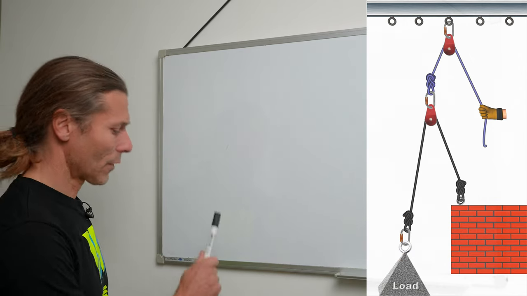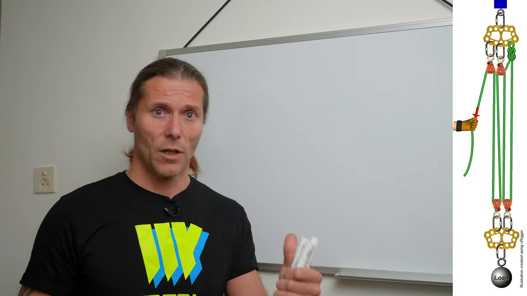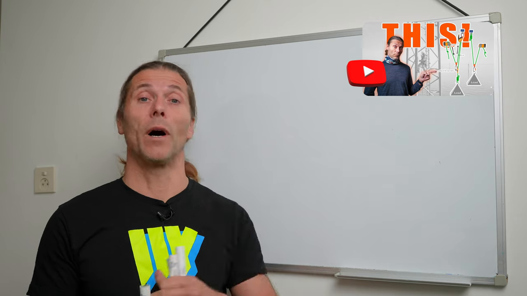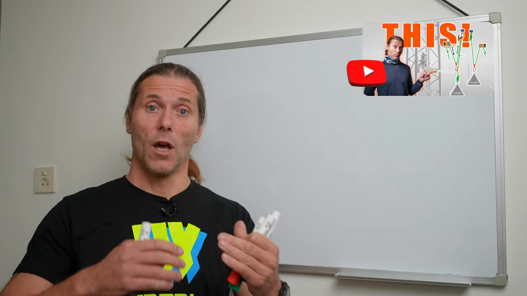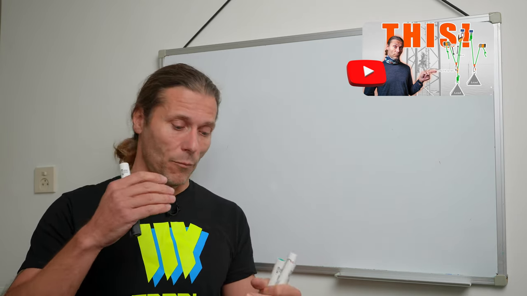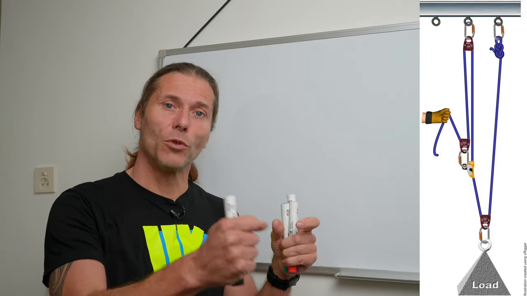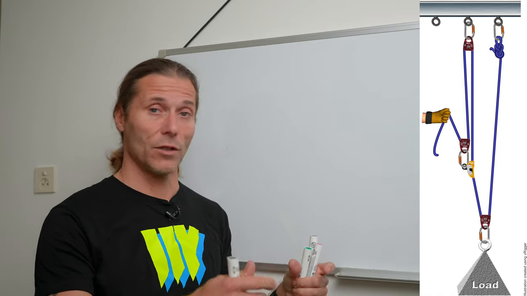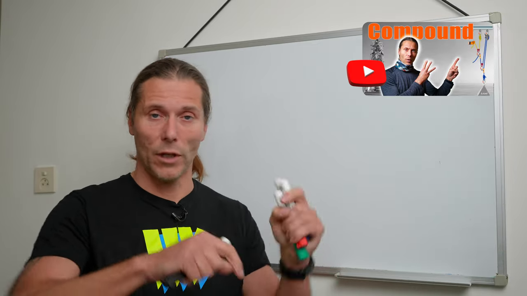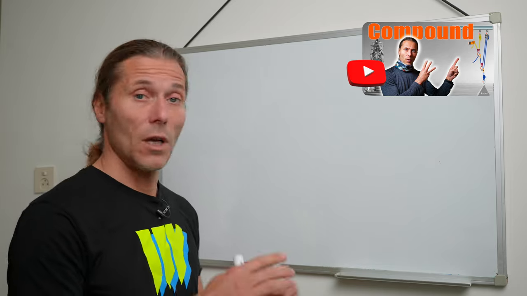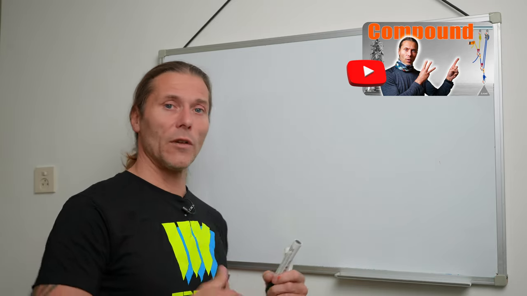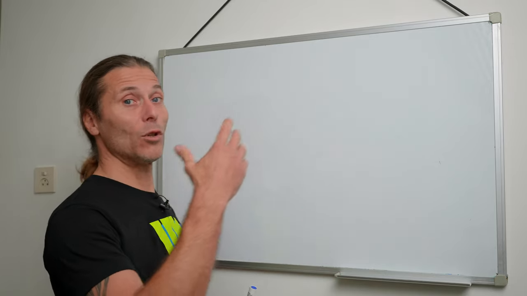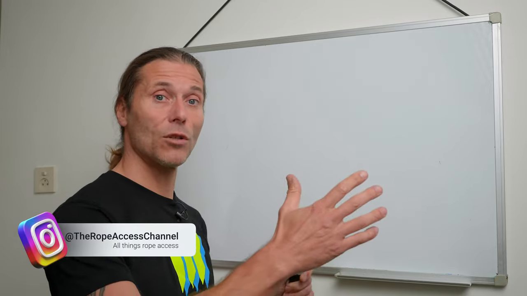More on that later. For now, we talked about simple pulley systems in the video you can watch here. And we talked about compound pulley systems, where we put one pulley system onto another pulley system, or add one mechanical advantage on another mechanical advantage. And you can watch it here as well. I will link all the videos in the description as well. We learned that if we compound the systems, they multiply, they don't add up. Now we get into the complex systems, and now it gets complex.